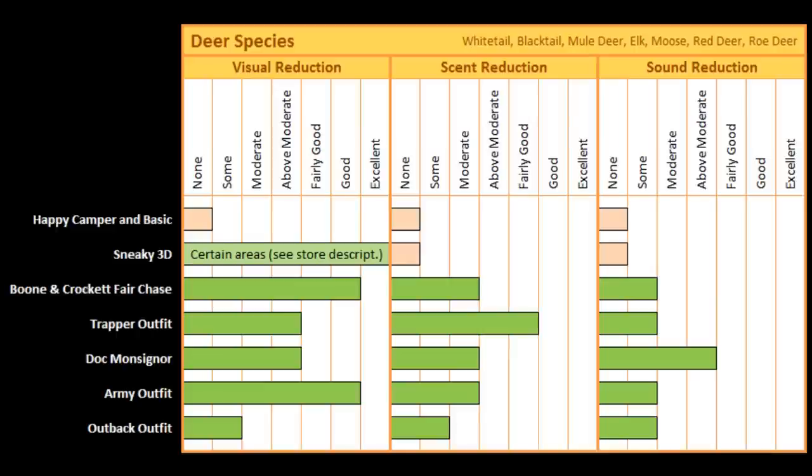Here's a little excursus on what kind of camo clothes I can wear against deer. Roosevelt elk is a deer species. I could wear sneaky 3D summer camo here in Red Feather Falls, giving me great visual reduction but no other reduction, and there are all kinds of combinations. But for today I'm going to choose Boone and Crockett, just because many have that and so you can compare and see how it works.